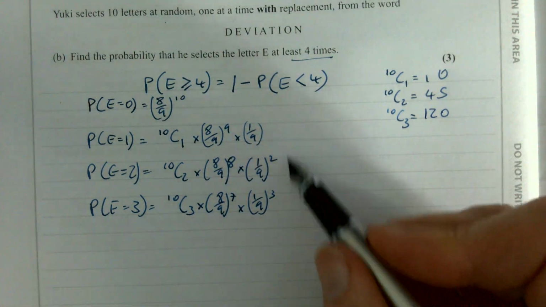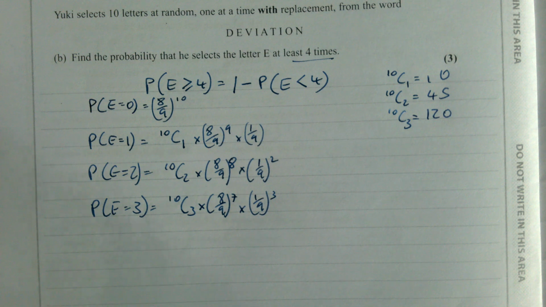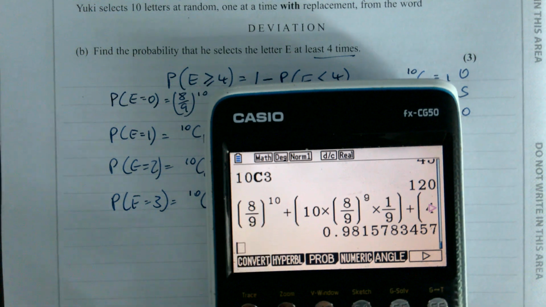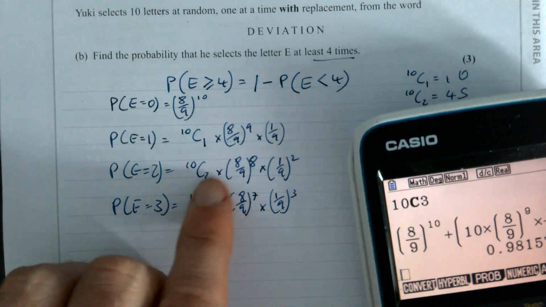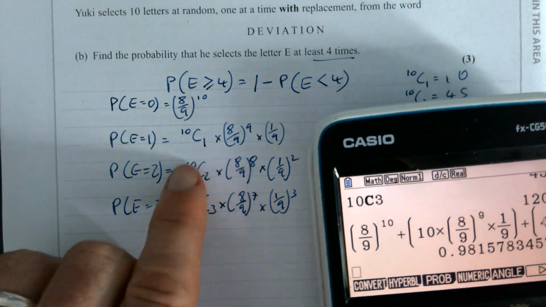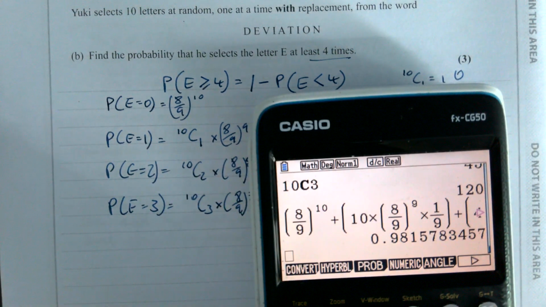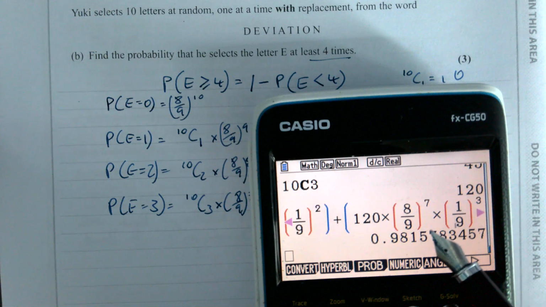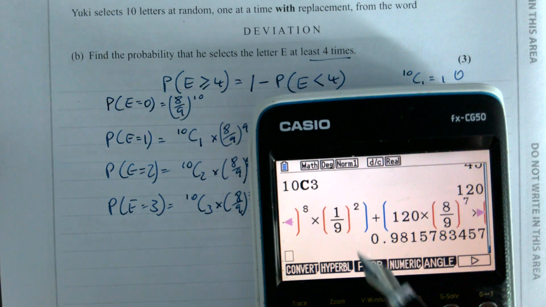And then I would be whacking all of this into the calculator in one go, which I will tap in and then just quickly show you how that looks. So that's looking like this, 8 over 9 to the power 10 plus, and then I just do a big bracket for all this stuff, but replacing 10 choose 1 with 10, and then you can sort of see I've just gone through and taken my time, and because you've got the brackets there, it's actually quite easy to check your workings.